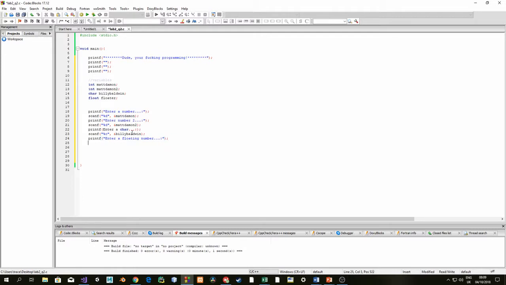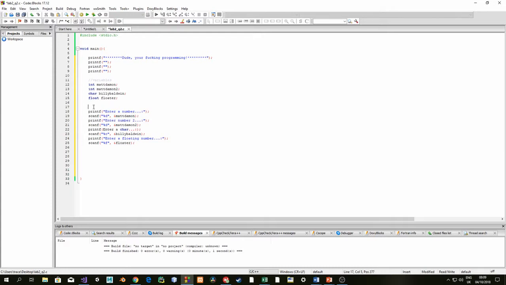Okay, and then scanf again. And a floater. Guess what? That's an F. Space over, comma, and now put floater. Great. So that takes in all the stuff.